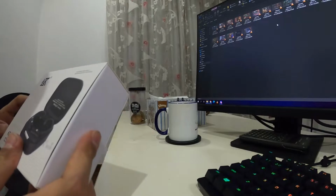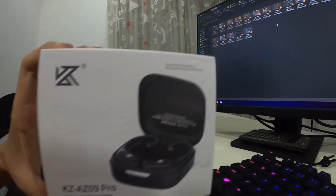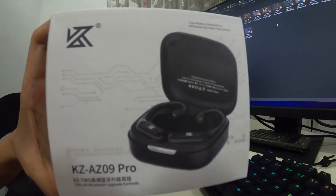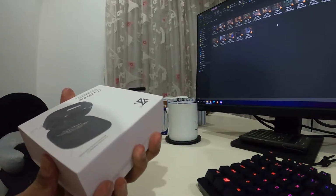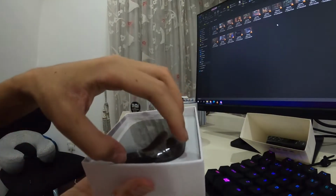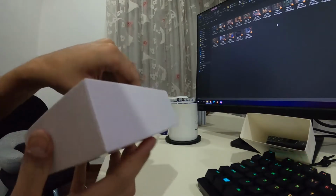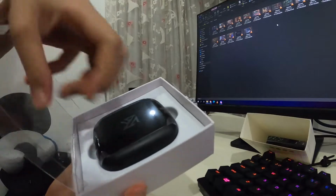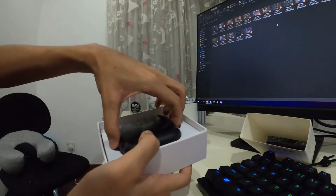So this is the unboxing for the KZ-AZ09 Pro, which is the wireless or Bluetooth connector for the KZ earbuds. So inside, when you open the box, there's the earbuds casing inside, and let me open it. One sec. This is not easy. Alright, so when you open it, the casing will be inside. Okay, ignore the plastic that just fell down.